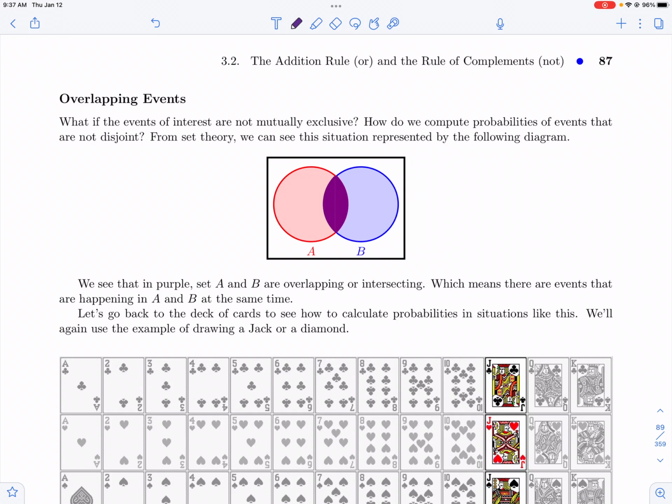Hopefully everybody did a good job dealing with our probabilities of OR problems when the sets are disjoint. So when we're talking about sets that are not disjoint, from a Venn diagram perspective, it's going to look like the picture we have here, where there's some stuff that's just in A, some stuff that's just in B, but then this dark purple stuff is the things that are in A and B at the same time. If you remember anything about set theory, this is what's called the intersection. So it looks like A intersect B, like that.